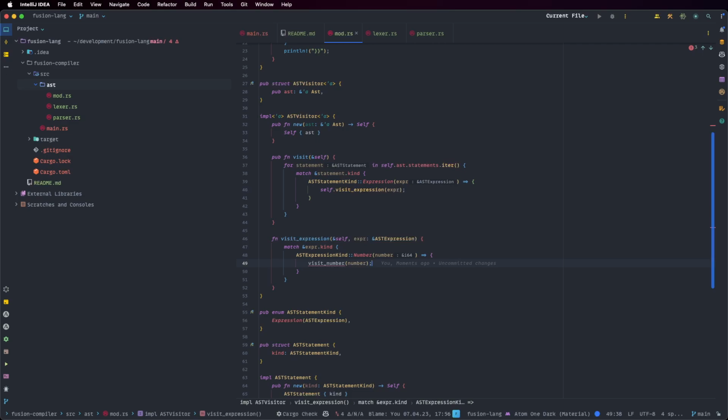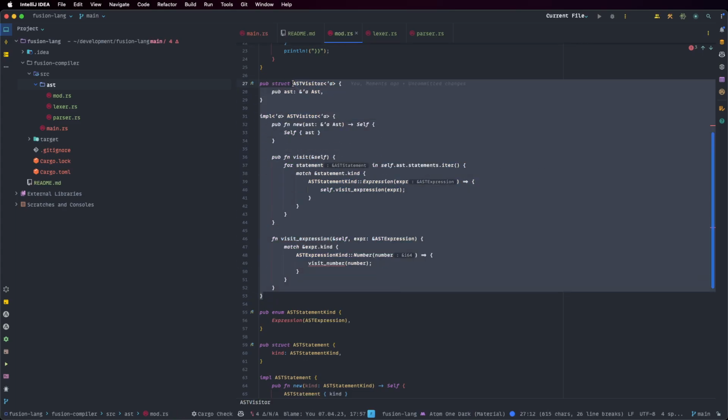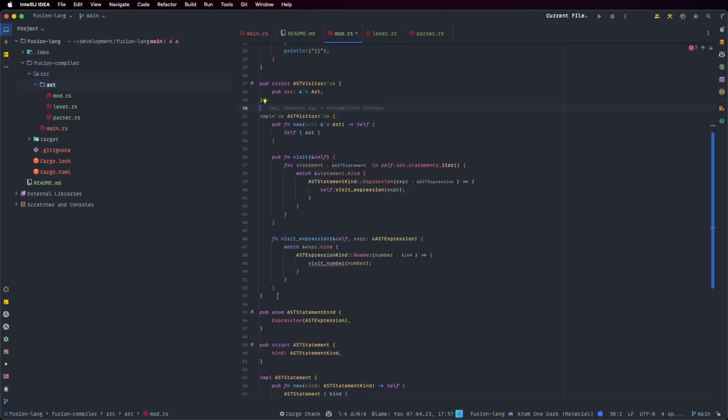Probably we could also make that a trait, right? Wait, I don't even know if traits can have implemented methods. I don't think that they can. AST visitor. I don't think that makes any sense. No, that does not make any sense.